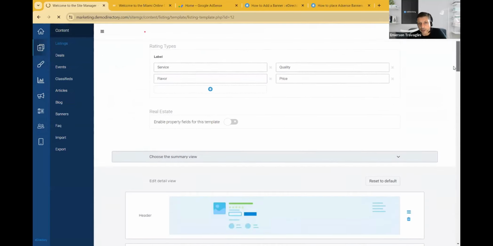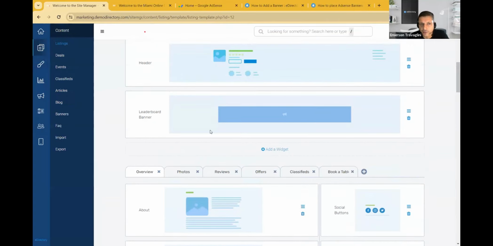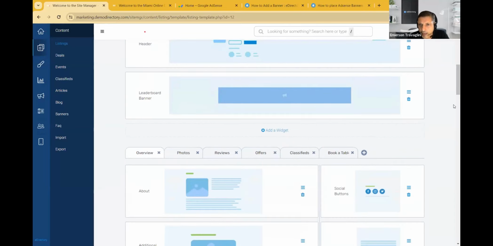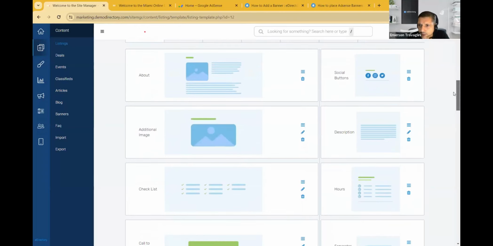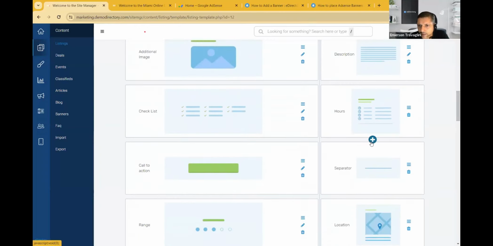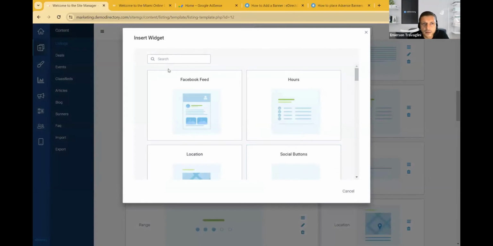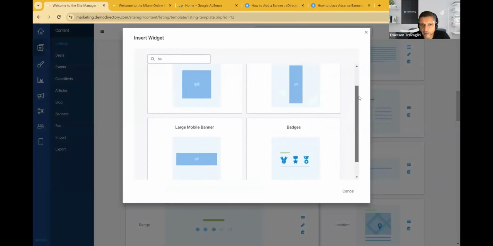This is the listing template editor. It works only for the listing detail pages. So here we have a leaderboard banner right below the main information from the listing. You can add this type right above the main information as well, and you can add different ones. For example, just click on this plus icon. Let's see, banners. So you have the options.